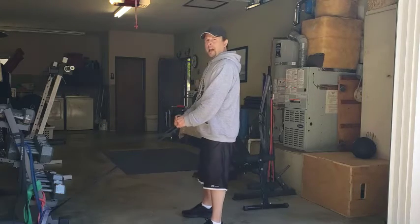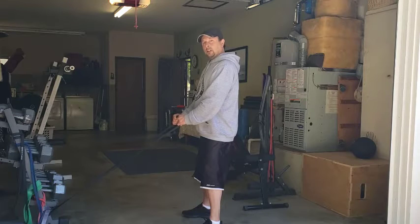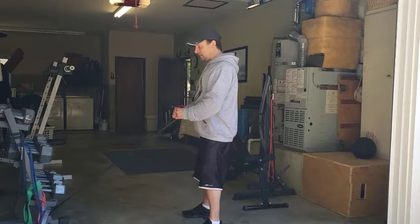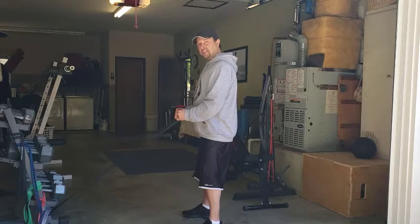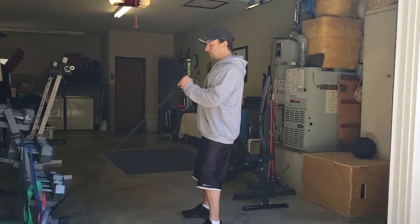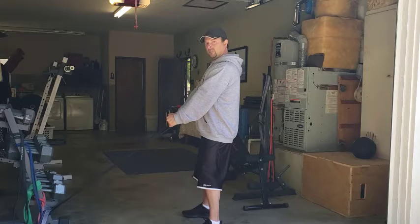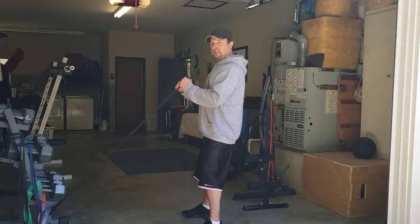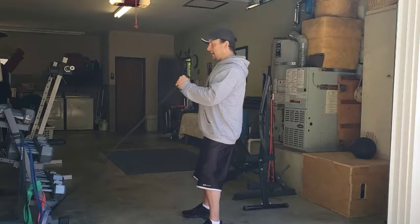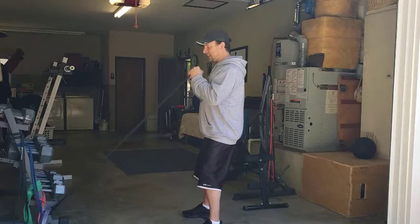Get a good power position — feet about shoulder width apart — and then we brace: the glutes, the inner thighs, the abs, chest, and lats. We've got a good solid brace in there. Pin the elbows to the sides right around your rib cage. It's a full flex movement where we bring the fists all the way up toward the shoulders and extend the arms all the way down straight at the bottom. We don't want short pump movements. We want full extension at the bottom, full flexion at the top, and really hammer that brace in the entire body.